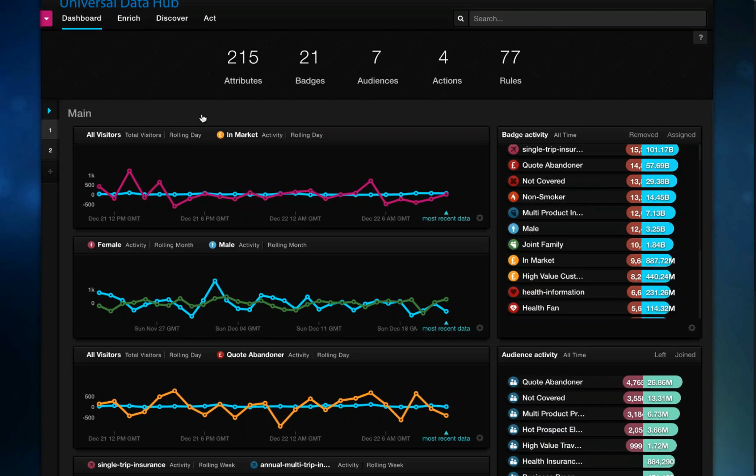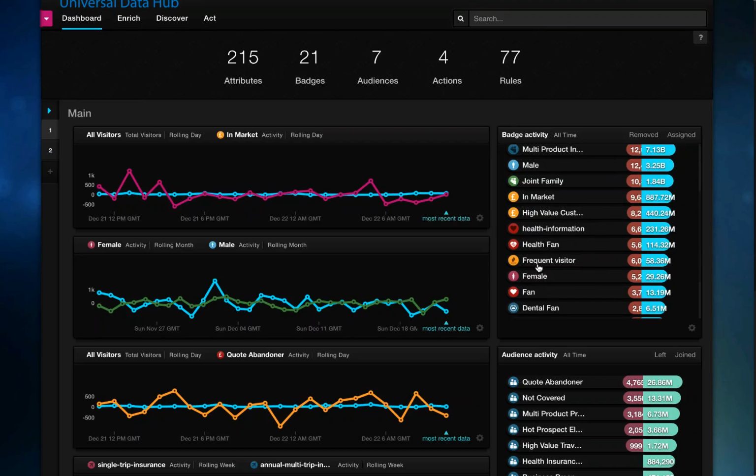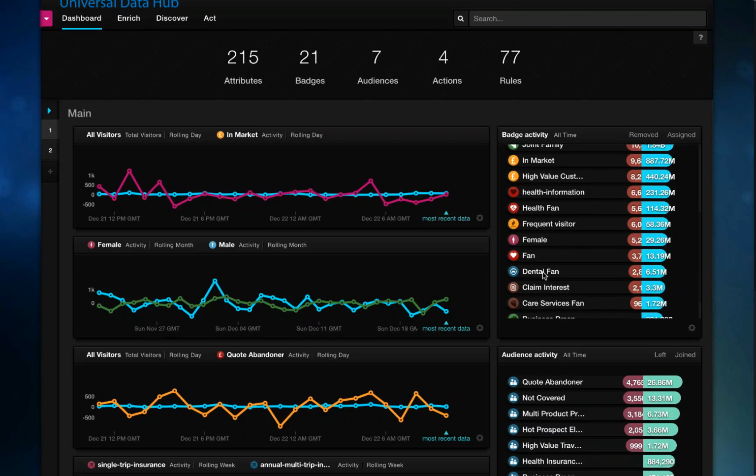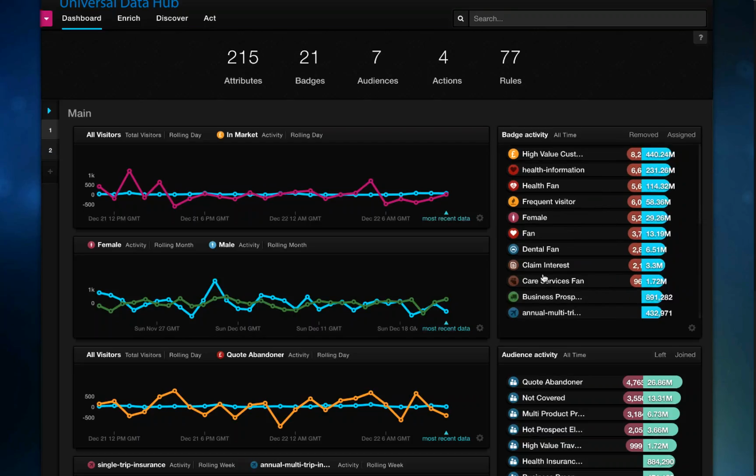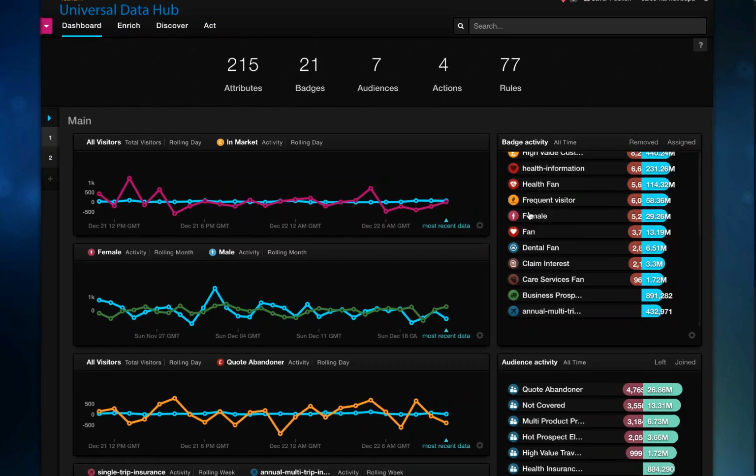Now, what you can then do is combine these badges. So, someone who's a high-value customer, might be female, looking at dental cover, and they haven't got any cover at the moment for dental, for example, and they're a smoker. You can push that into these audiences down here.